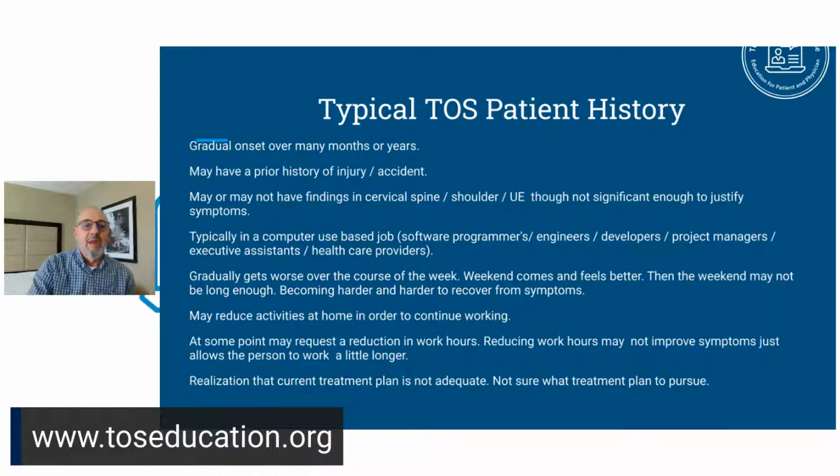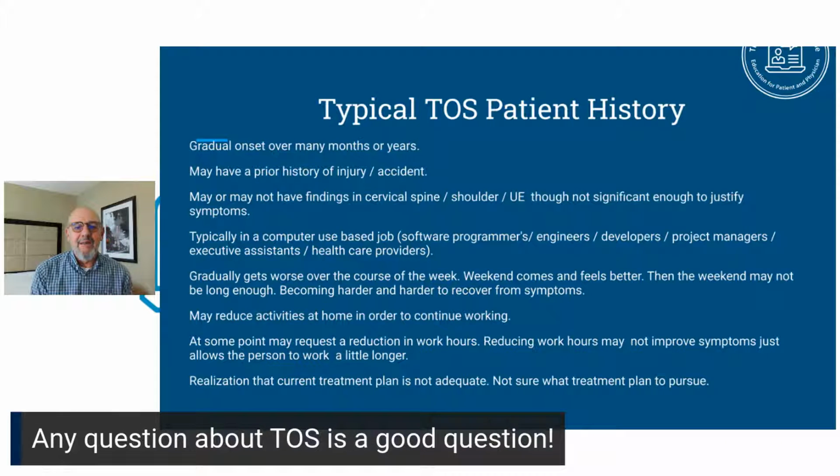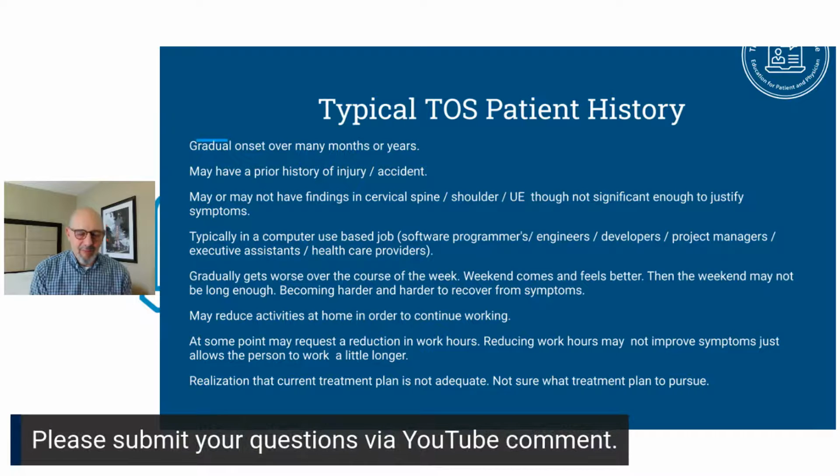And I think the big point is they realize that their current treatment plan is not working, but they don't really know what sort of new treatment plan to pursue, or they may be pursuing treatment plan after treatment plan, different ideas, different therapists, different concepts, but they keep ending up in the same circle. They don't improve.